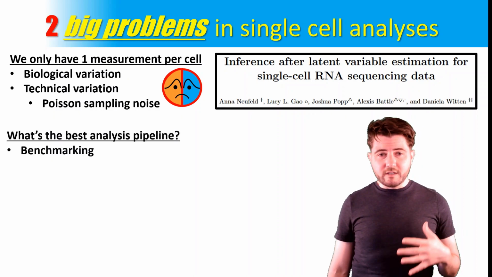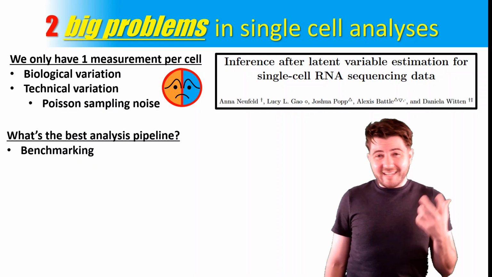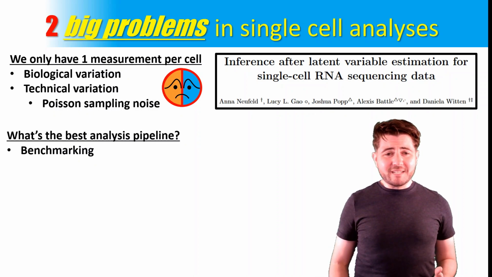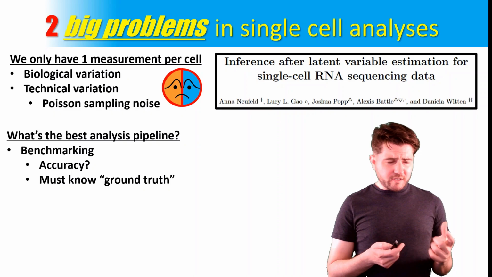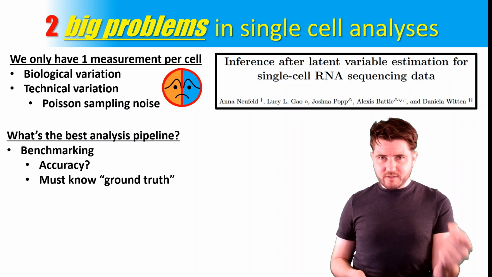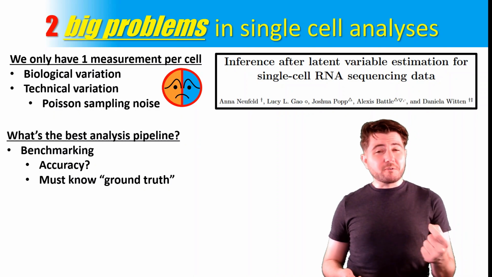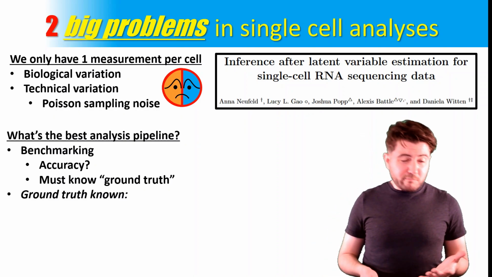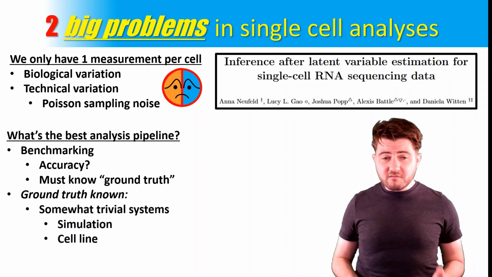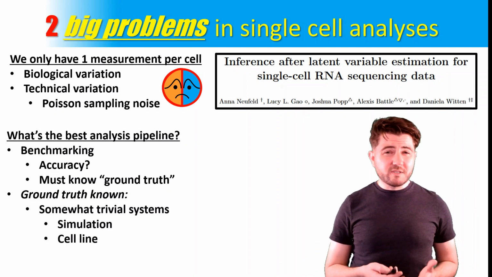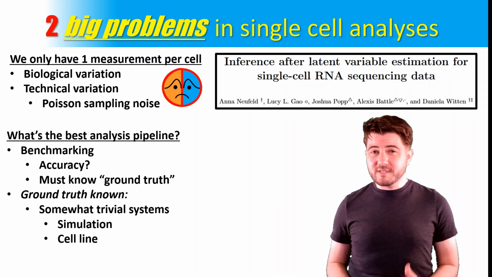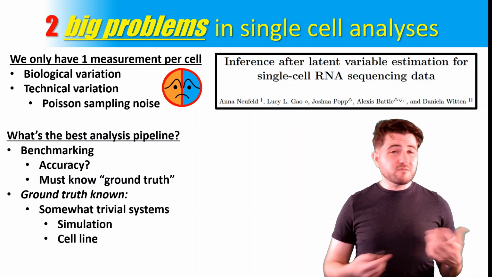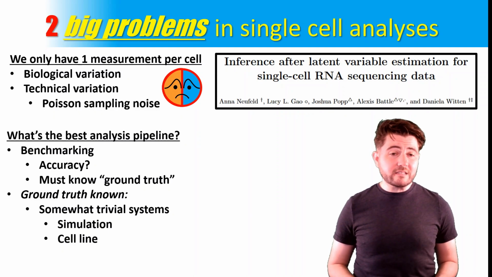Now, another problem that we have is even trying to figure out what the best ways to analyze your data is. Our benchmarking needs its own benchmarking in a way, because what we need to do is target how do we figure out what the most accurate methods are for our analysis. But to do that, we have to know the ground truth. Now, how do you know the ground truth in an experimental design like this? Now, there are some situations where we know. There's simulation and cell lines, but these, to be honest, are relatively trivial systems, and they don't truly represent what those of us who've analyzed real-world data sets see. They don't look like these simulations, they don't look like cell line data. They're not nearly that clean.